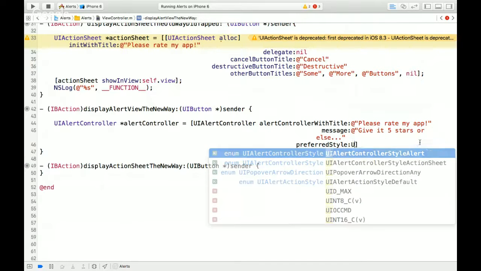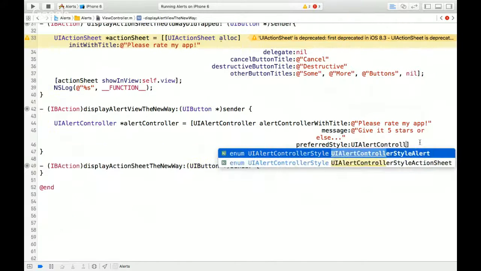And notice as I'm typing, it tells me that this type is an enum, and there's only 2 possibilities. Either it's an alert or an action sheet. And by doing this, if they introduce some new UI, they can make it extensible. They can add new enums and ways of displaying alerts to users.